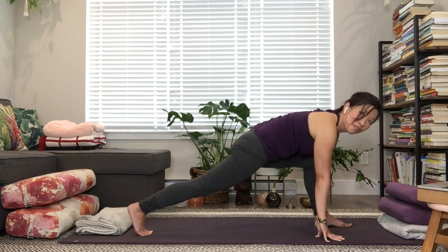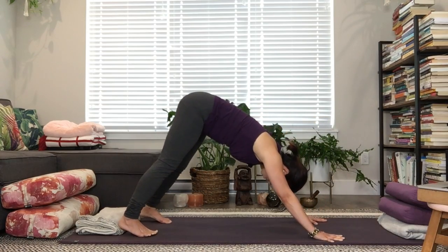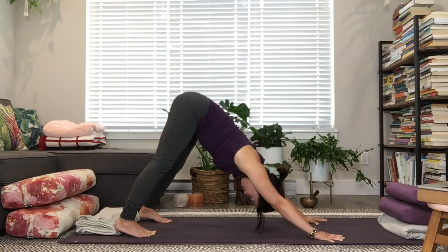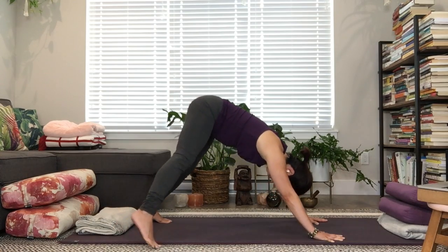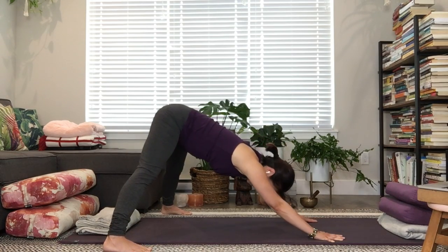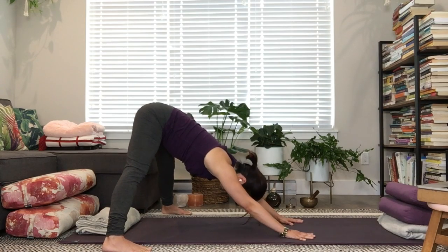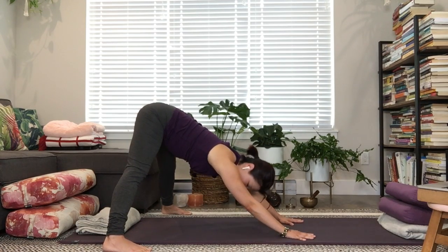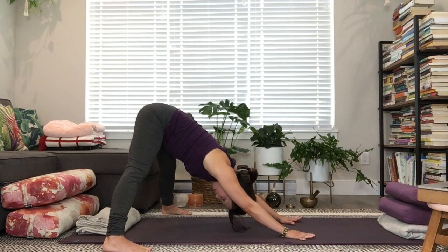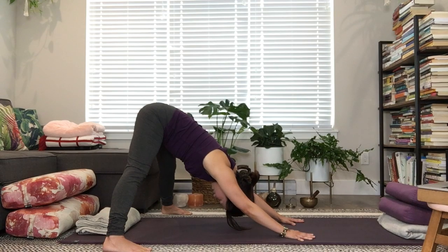Nice, and then both hands back towards the earth. Let's step the feet back, come back through to downward dog or half standing forward bend, whatever you like. And then wherever you're at, you're going to stack your feet wider than your mat. Nice, really drawing the hips all the way back. Inner heels pressing down, letting the spine just lengthen and relax. We'll take 3 breaths here. Fill the entire spine with your breath. Exhale, soften.